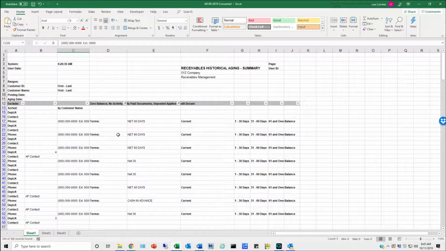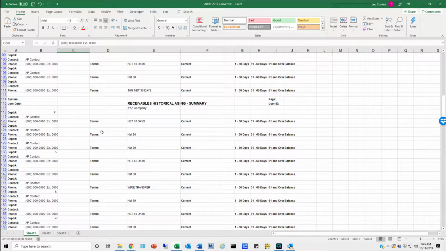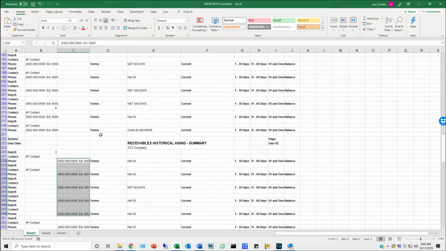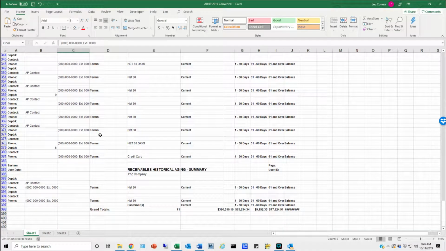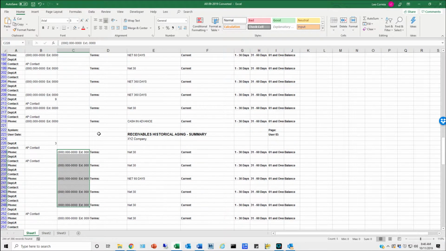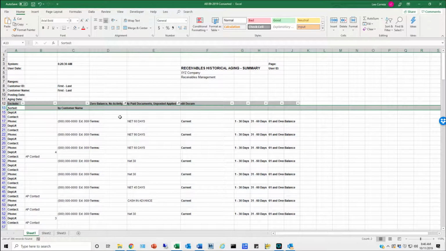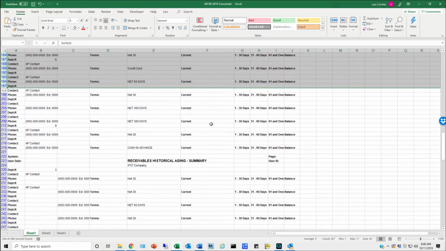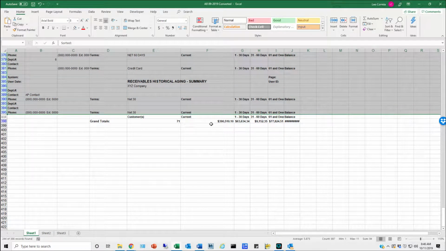Now if I look through the data, you see I don't have my customer names, and I don't have my customer aging data in here. These are all essentially unnecessary lines of data that are just not needed. So what I'm going to do is go back up to the top, and I'm going to start by selecting the first row under my heading, and I'm going to page down and select all the data except for my grand totals, and I will right click on the side here, and I will delete these lines.